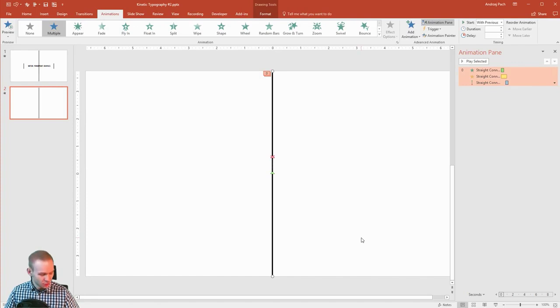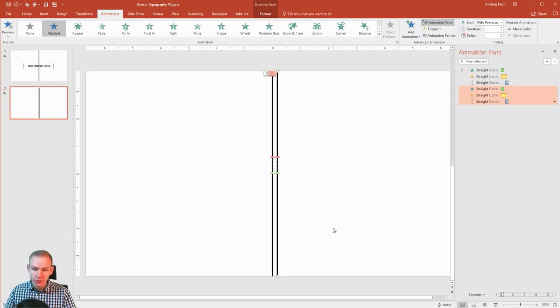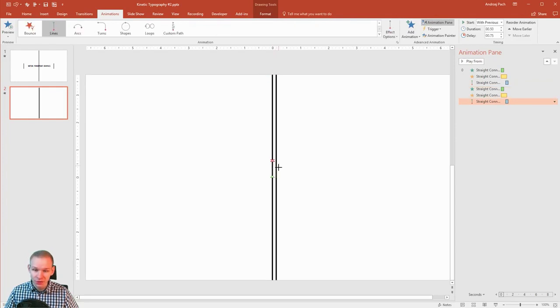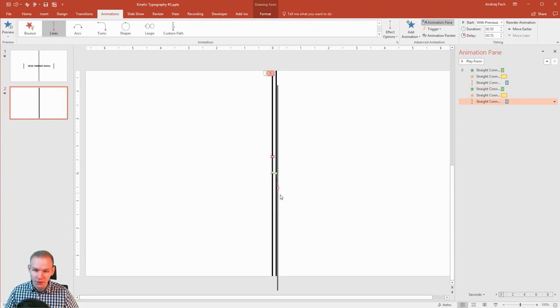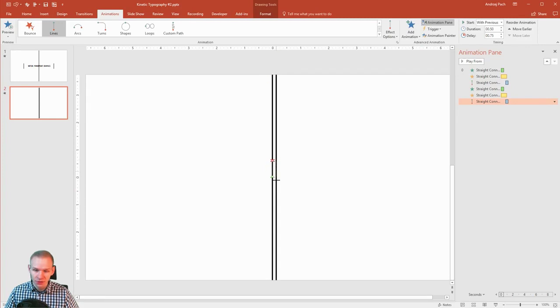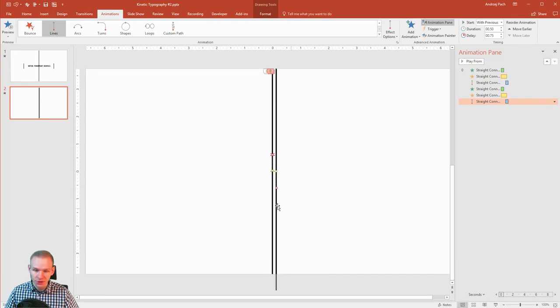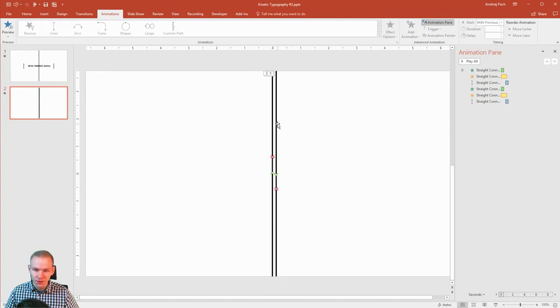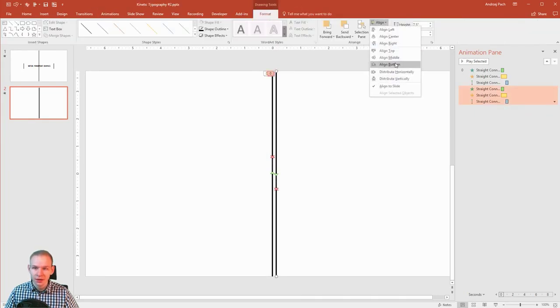Now you can click on the line, you can press Ctrl+C, Ctrl+V to paste it. You want to make sure that you will place it exactly in the same place. You can do this with the keyboard, and you need to remember that in the red animation you need to place it down. It should happen to the bottom, not to the top side. I'll press my Shift key, and now I want to make sure that this object, Format, Align, Align Center.